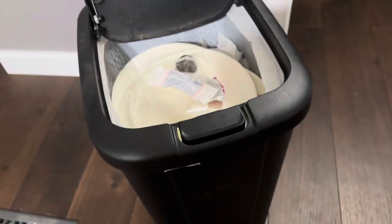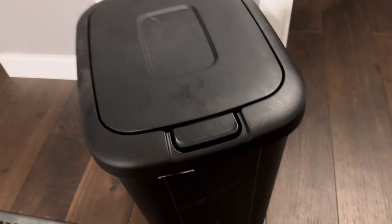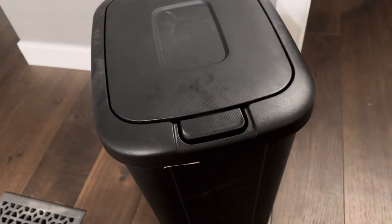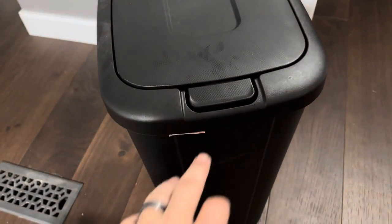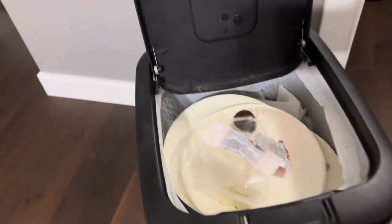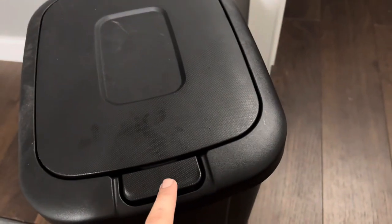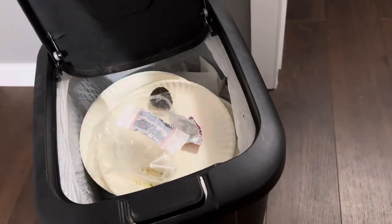With the lid, it actually opens really quickly, as you can see, and then when you push it down it just clips really well. We've only had this one for about a month, so I don't have a ton of use behind it, but I do like how quick it opens. Those little springs on the side keep it held open until you push it back down, and then this little latch is what holds it in place.